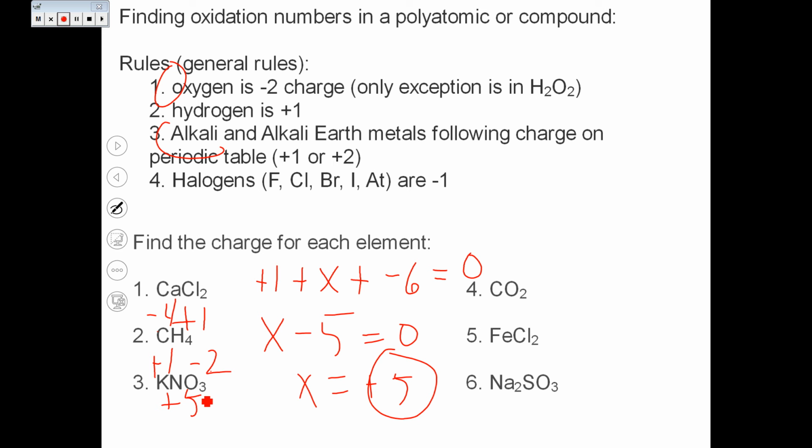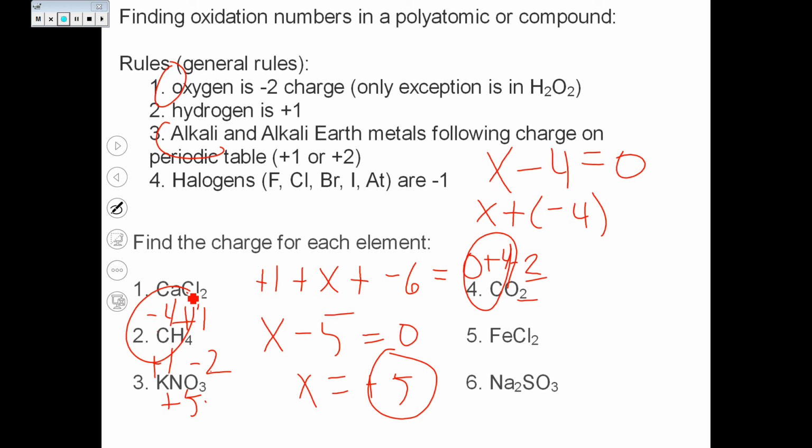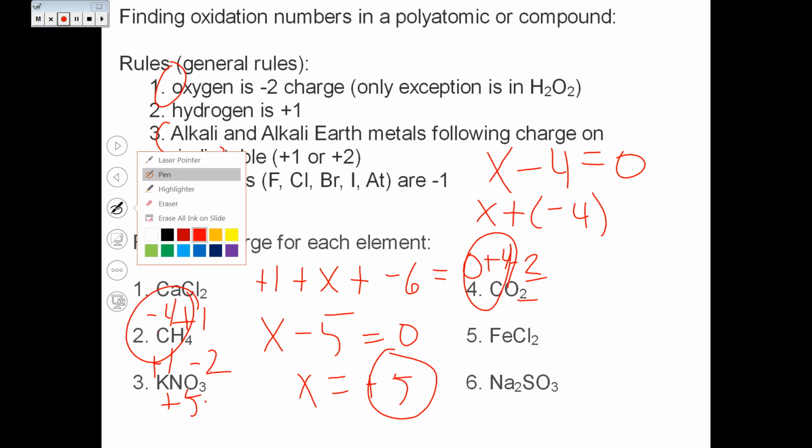CO2, number 4. Oxygen is going to have a -2 charge. So what will carbon's oxidation number be? Well, we can call carbon's oxidation number X. There are 2 oxygens which contribute a -2 charge, so they contribute a -4 charge. You can write it one of 2 ways. You can do plus -4 like I have been doing, or those of you who are good at 5th grade math know that it can be simplified to x minus 4 equals 0. So carbon is going to be +4 in this case. Another thing to note is that here carbon is +4, while there carbon was -4. So this is why you have to go through these steps.